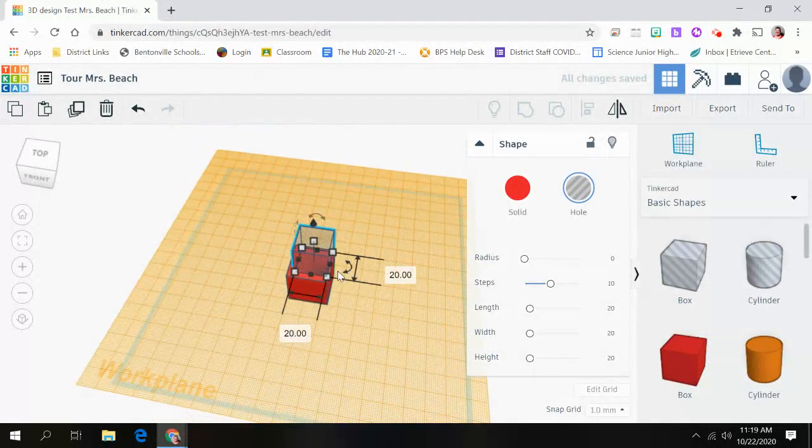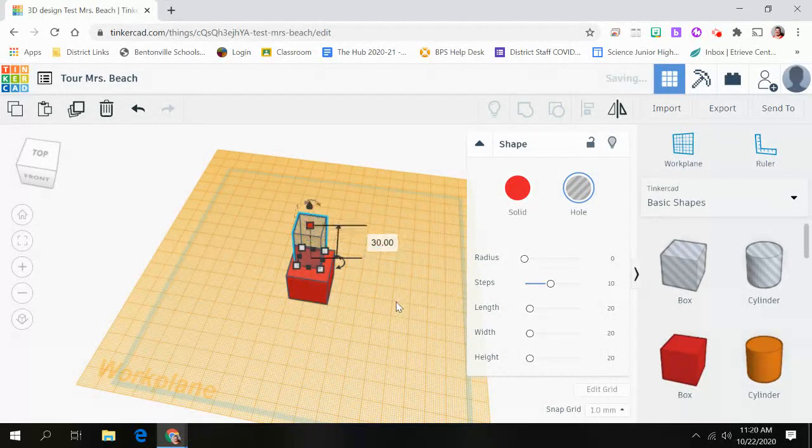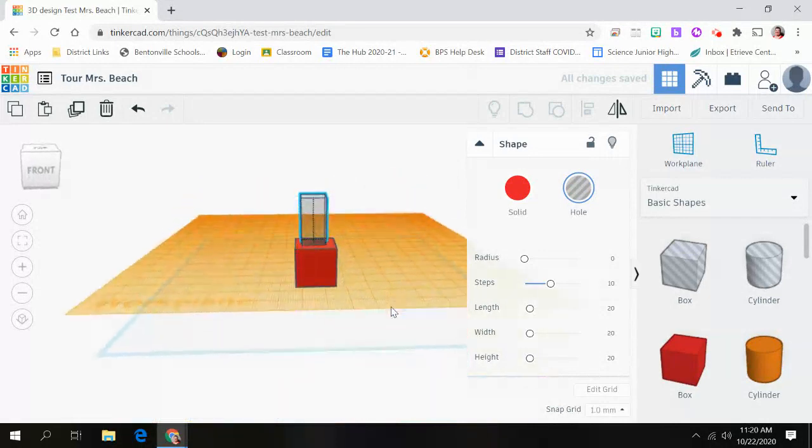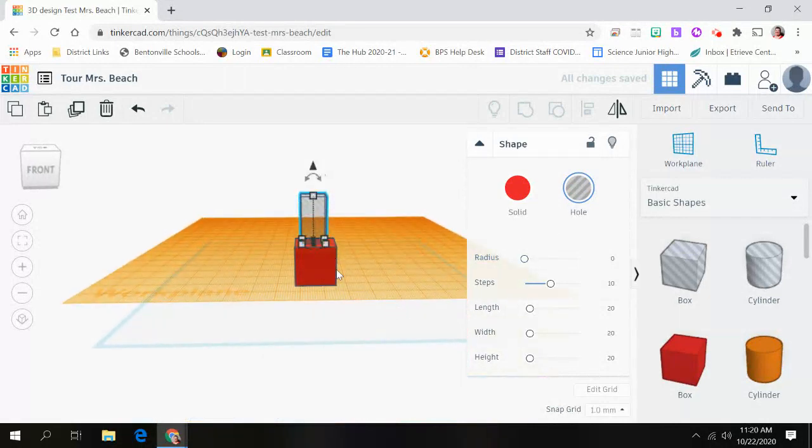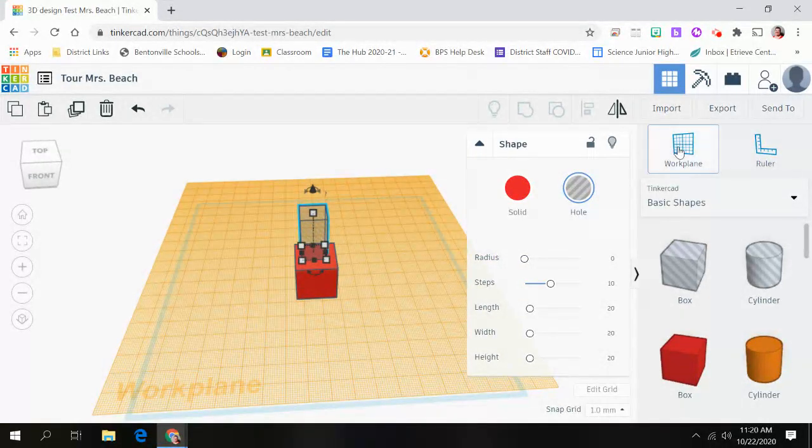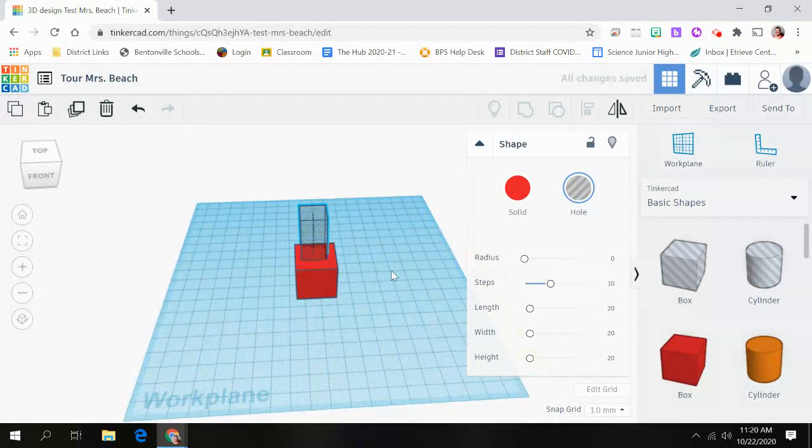Okay, so I'm going to make this cube a little smaller. So this cube is going to be a hole in the first cube. And then I usually will make it bigger, especially if I want it to go all the way through. So I'm making it smaller, and then it's going to be taller than my original cube. Okay, to get rid of the work plane, you click on work plane again, and you just click someplace out in space.